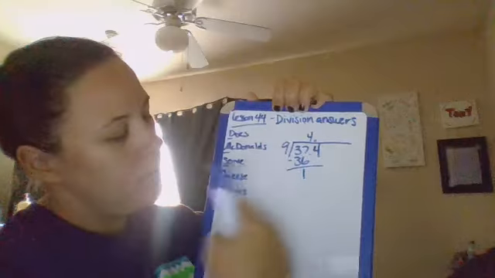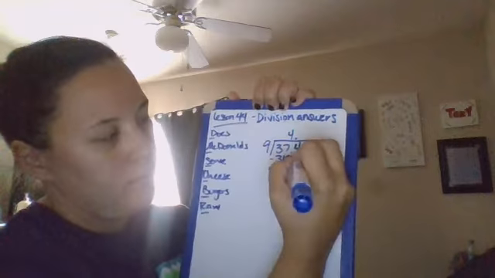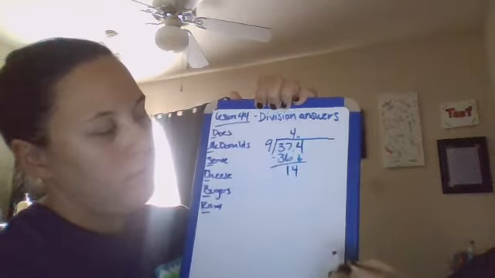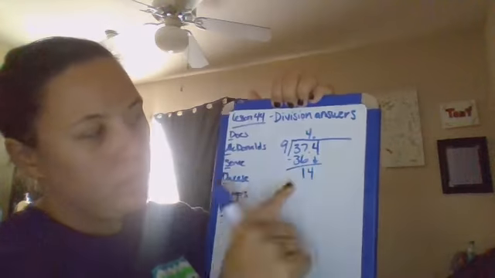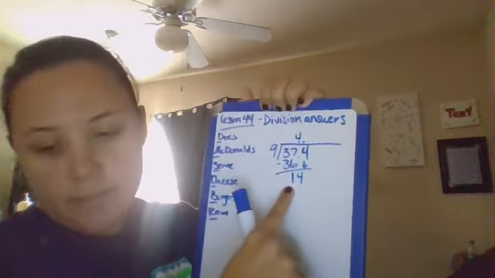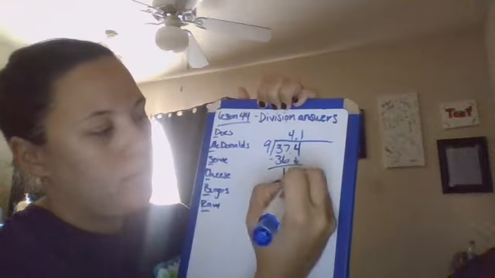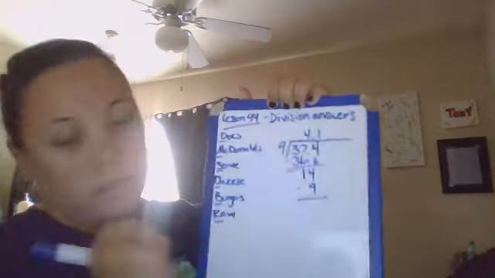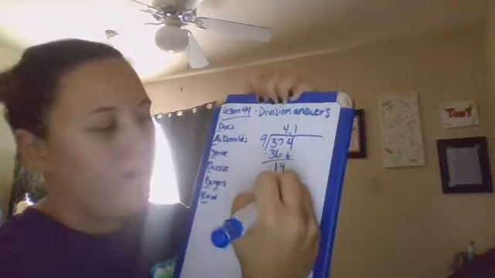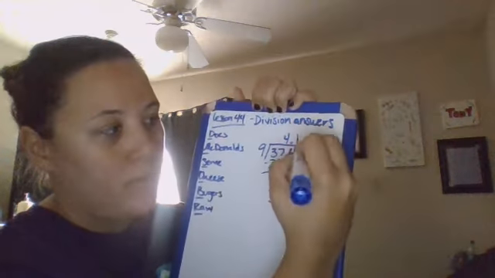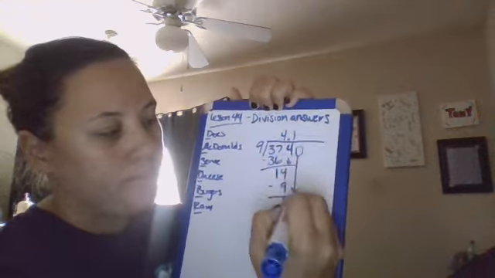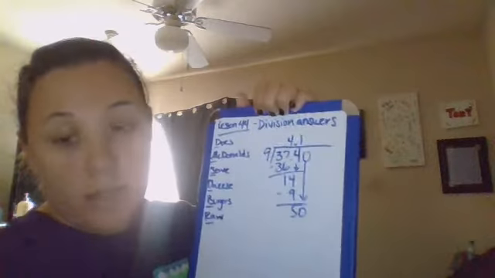Subtract. Check. Bring down. Remember, you move your decimal. It's got to be up there in the answer already. So it's 14. So then we multiply again. It's going to be a 1, which would be 9. Subtract, 5. They told us they want a decimal, so since we have a remainder, then we need to add a zero to bring down. And then we multiply, which will be 5, which is 45.